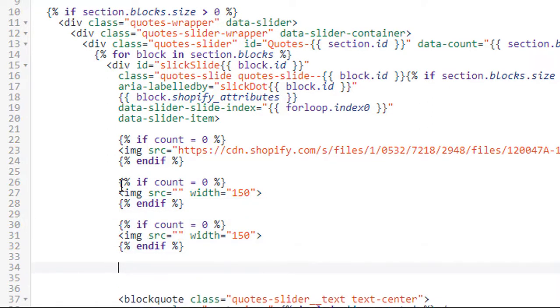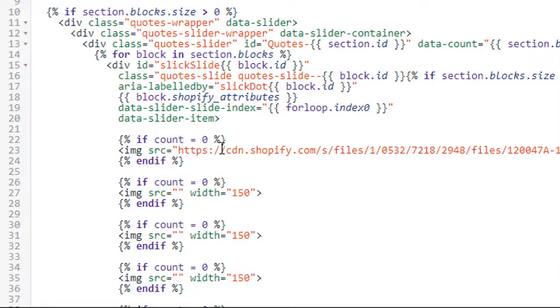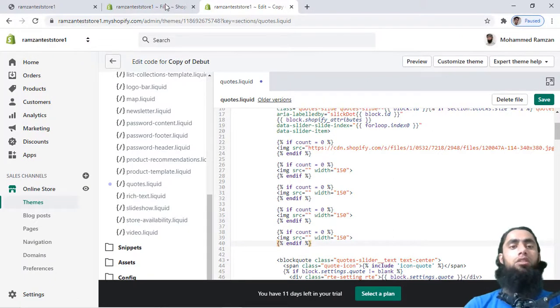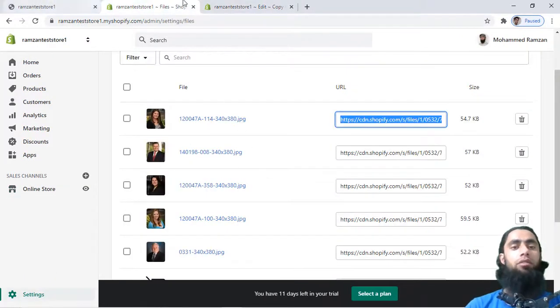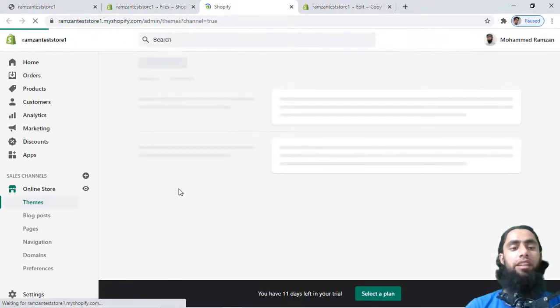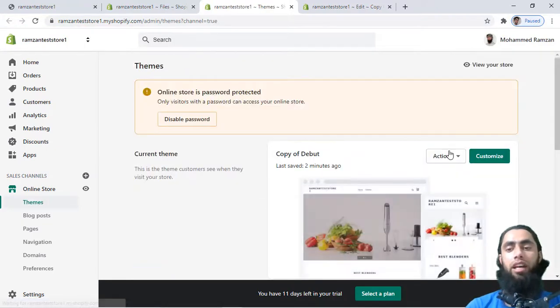Again I am going to copy and paste, and accordingly I will be adding 1 2 3 4 and 5. So whatever number of slides you will have on the slider, so accordingly you will have to write the number of lines here. Alright, so let me show you where we have.